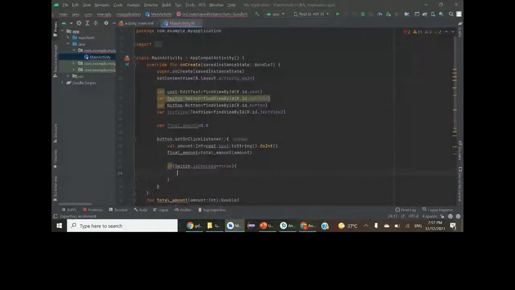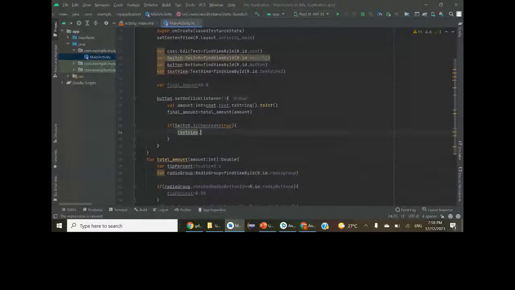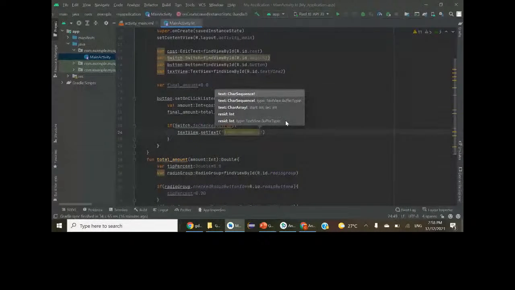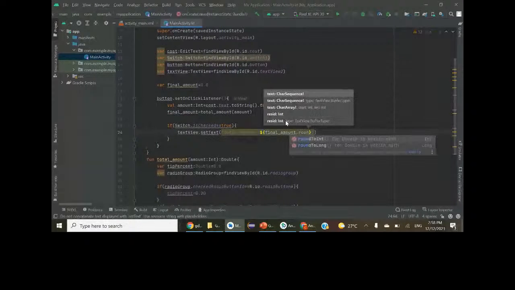If the switch button is clicked, then I will set the text view text using setText, like total amount is dollar, then curly braces, finalAmount.roundToInt. We have this function to round to an integer.